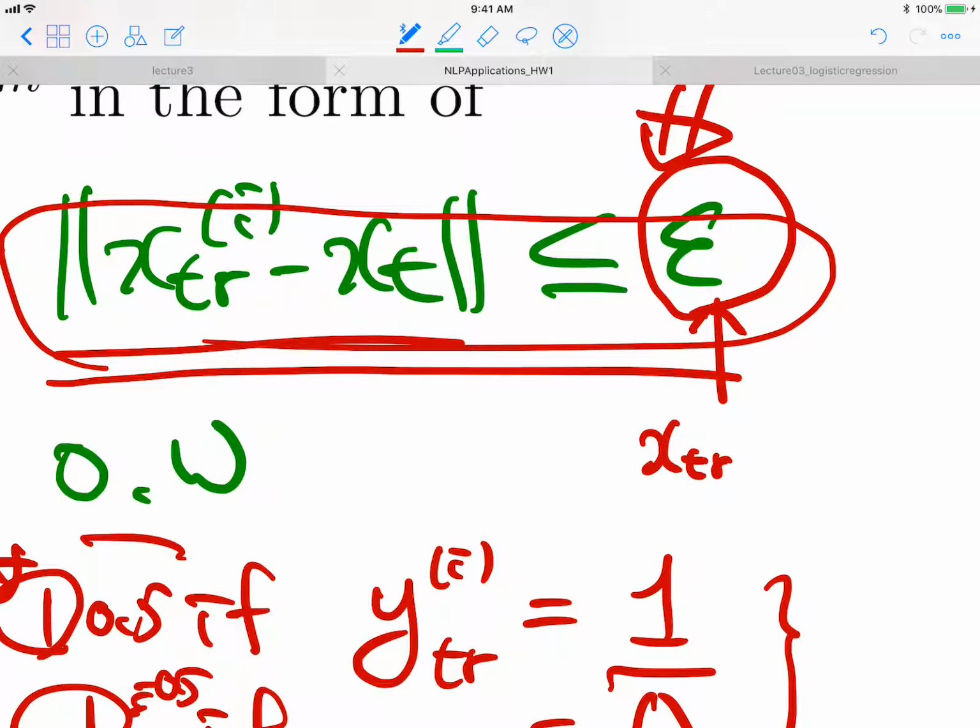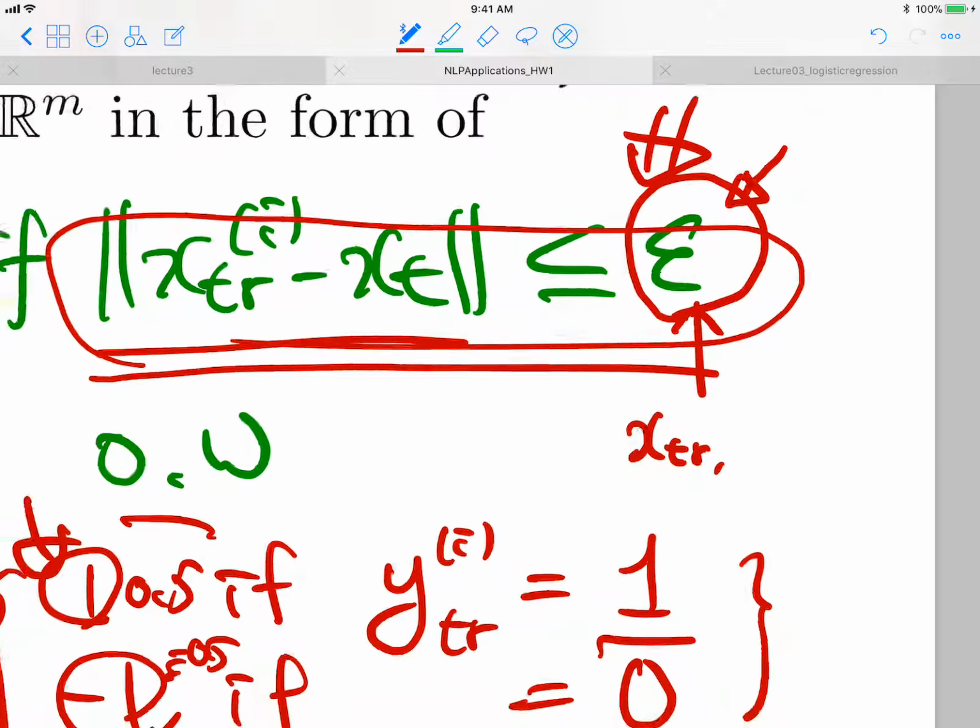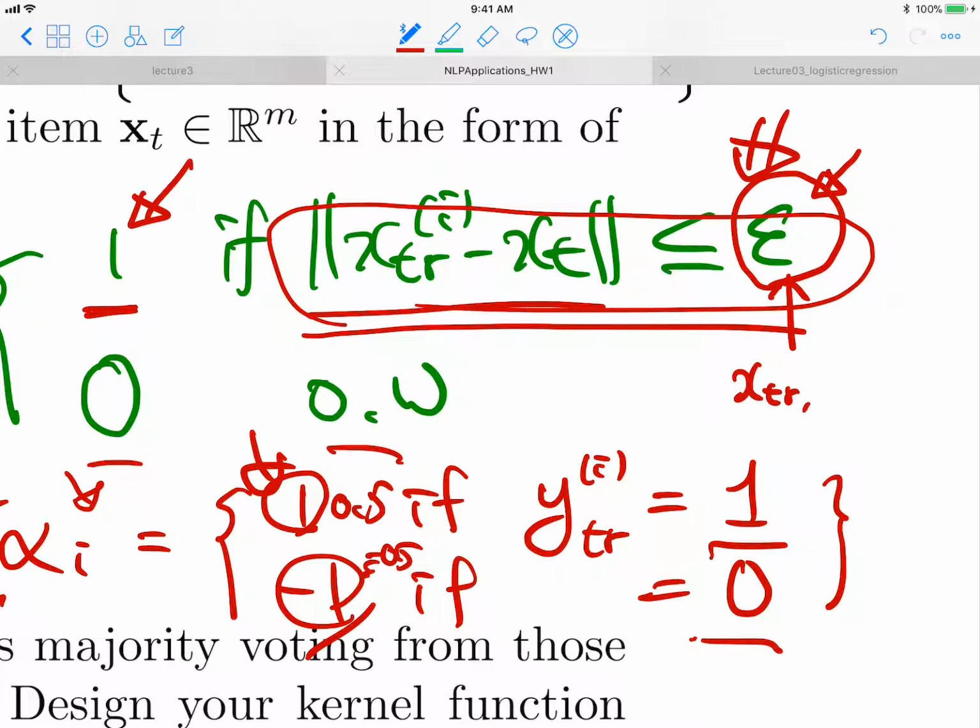Xtr... I was trying to mean the distance of the closest data items. So if it is using 5 nearest neighbors, then we pick the fifth nearest neighbor, measure the distance, and that measure will be placed in that epsilon. So in that case, epsilon is not fixed, right? It is dependent on the xt, right? But still, we can define the k-nearest neighbor classifier in the same manner.